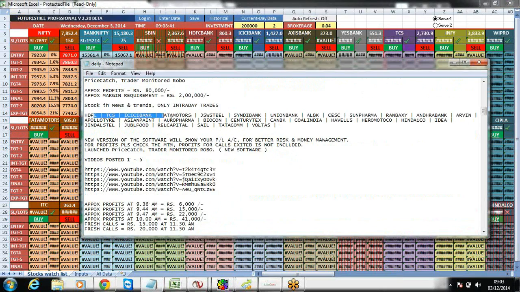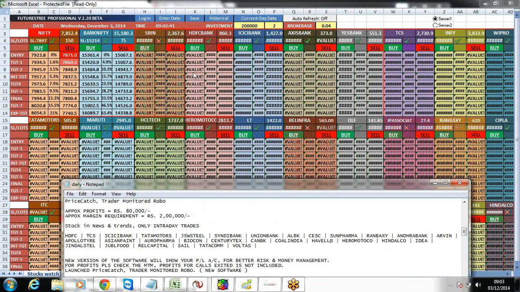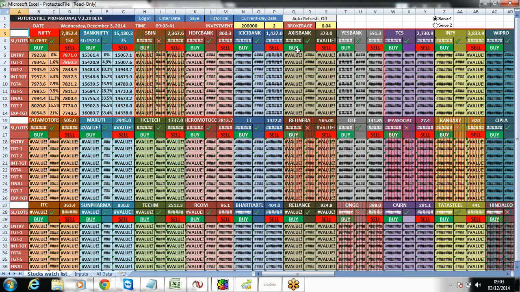We have HDFC, TCS, ICICI, TATAMOTORS, JSWSTEEL, Syndicate Bank, UNIONBANK, ALBK. So let's start adding these. You can add all the scripts that are there in the F&O segment. In place of Axis, let me add HDFC. And S Bank, let's retain it there.